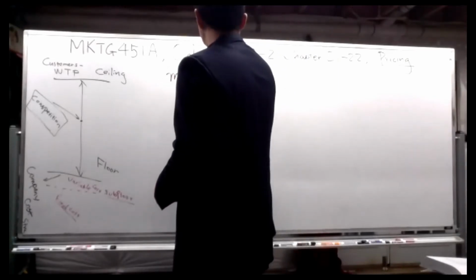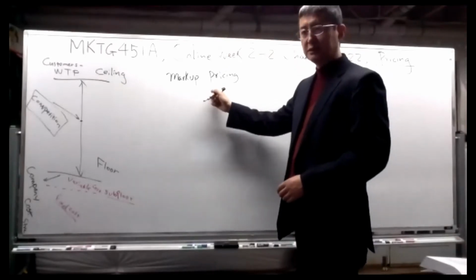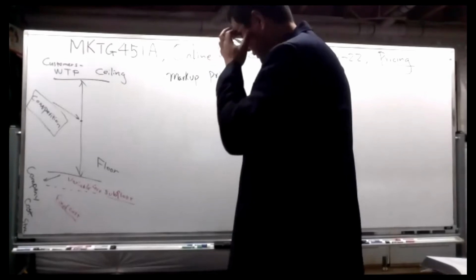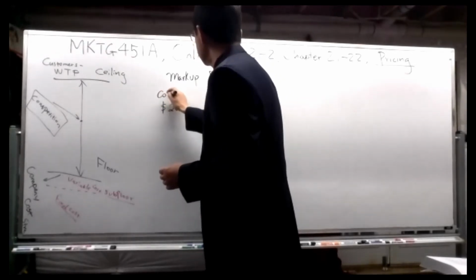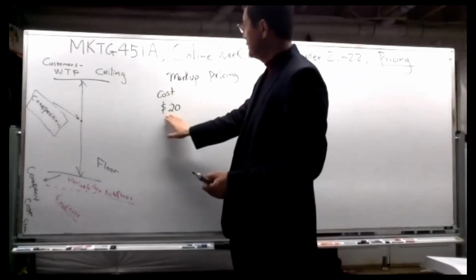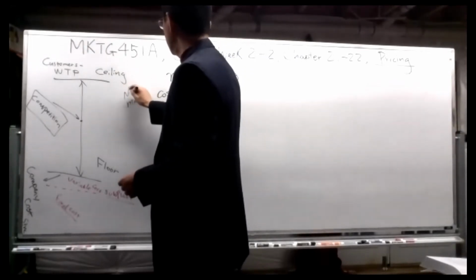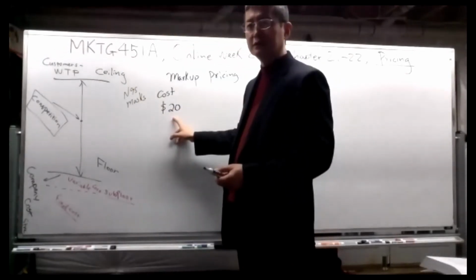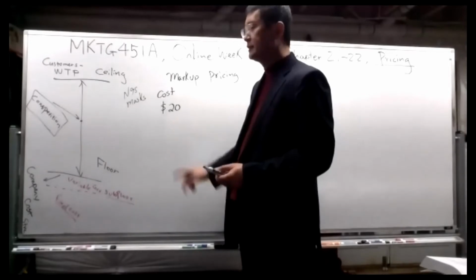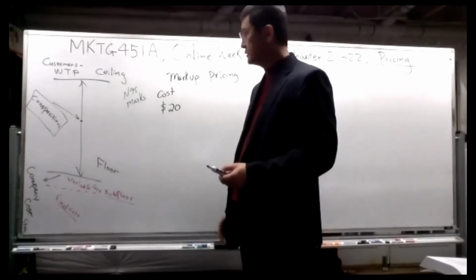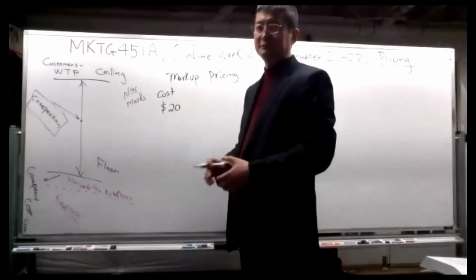All right, markup pricing. I hope everyone knows this, because you should have learned this from my 209, but if not, I'm giving you a reminder very quickly. Let's say you got something at a cost of $20. Let's say this is N95 masks. Previously it's $2. If you go to Home Depot before the crisis, probably $3, the best one $4. But now, in this time of crisis, if you're able to get your hands on an N95 mask at 20 bucks, good for you.